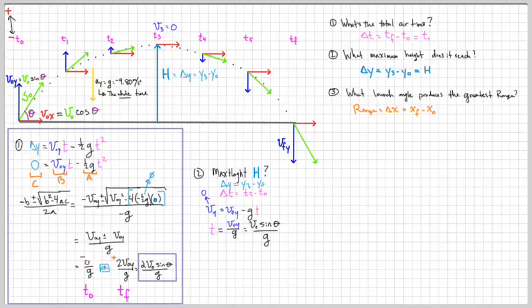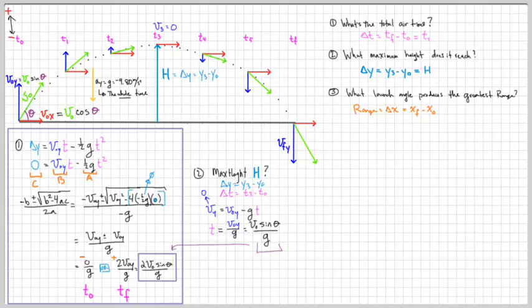So I know if I use the kinematic equation, final velocity in the y direction equals v naught y, the initial velocity in the y direction, minus gt, I can substitute in 0 for the final y velocity if I'm talking about the period of time between t naught and t3. The object comes momentarily to rest vertically at time t3, and if I solve for time, I have t equals v naught y over g. And again, that v naught y can be written as v naught sine theta when we have the original velocity v naught and the angle theta.